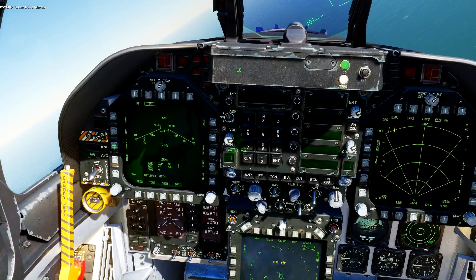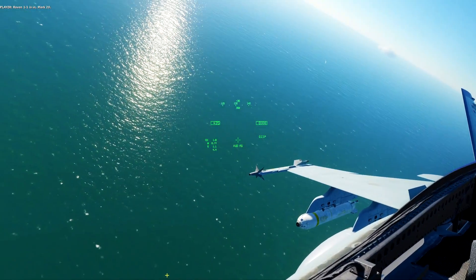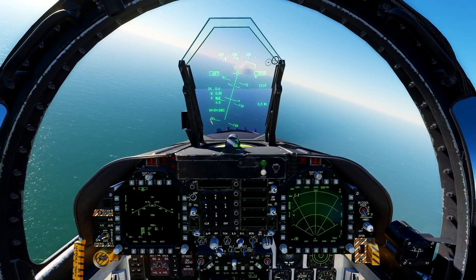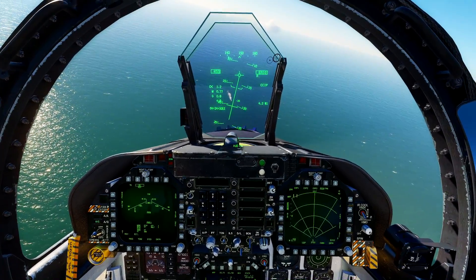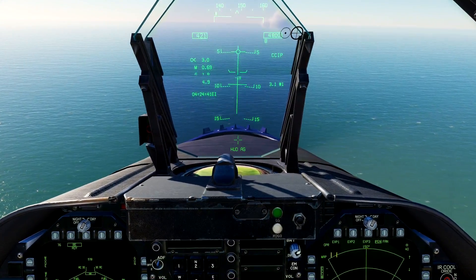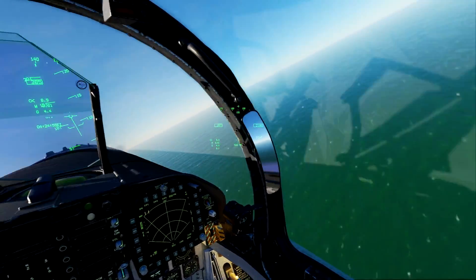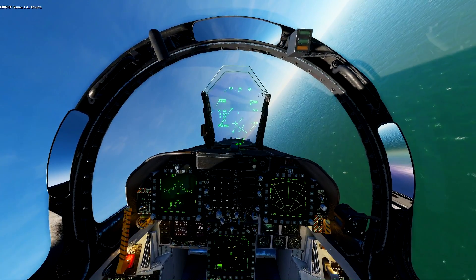She's anchored now — it's my turn. Setting bomb CCIP. Raven 1-1 is in on Mark 20, master arm on. You can see that smoke off in the distance — that's our mark. I'm a little fast, throwing out the airbrake. I just want to hit the smoke. Altitude, altitude — relax, I got it. Pickle! Pull up, roll away. Raven 1-1 is off. Yes! All right, we'll take it — I'm happy with that.